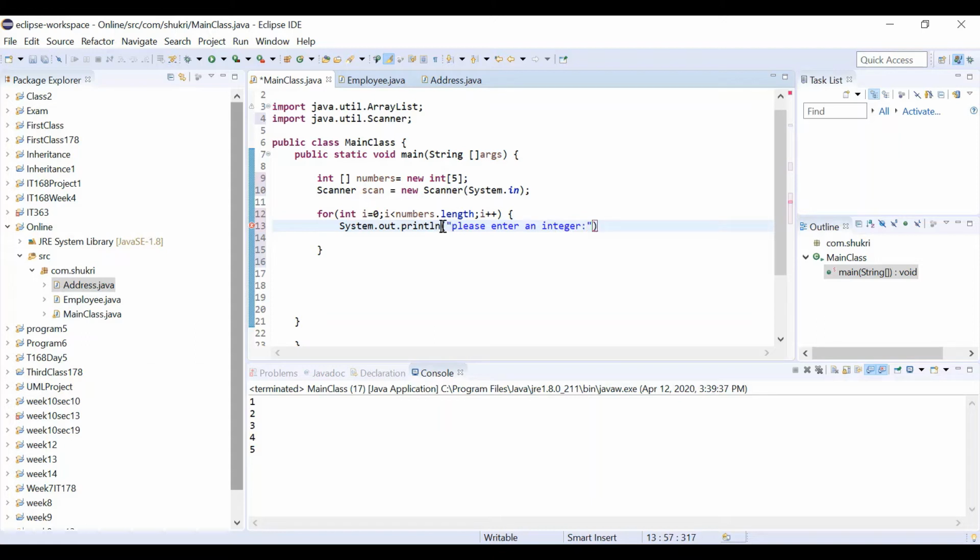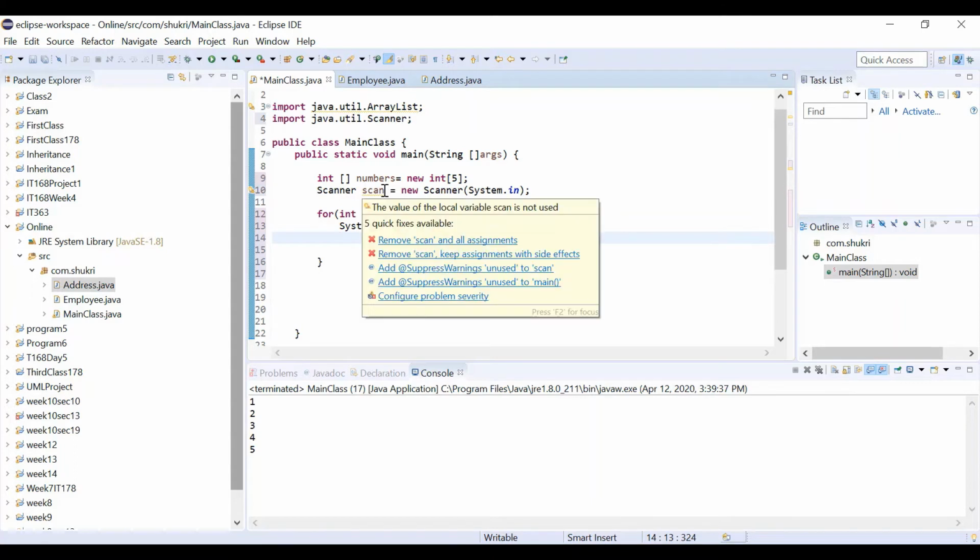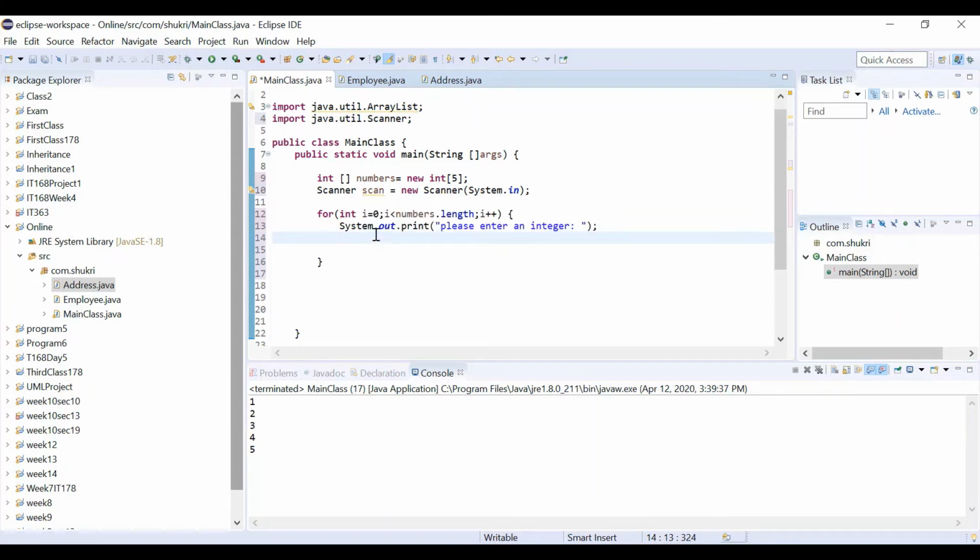If we want to display that in the same line that the user is typing in, we can use print instead of println, and that will ask the user to enter a value. Now this value that the user is entering, we can access it using the scanner, so scan.nextInt, so we are expecting them to enter an integer, so we can use scan.nextInt. Now what do we want to do with that integer? We want to actually store it in our array.